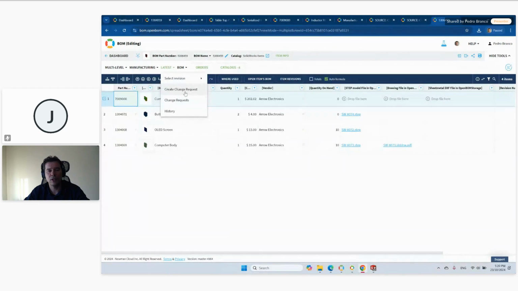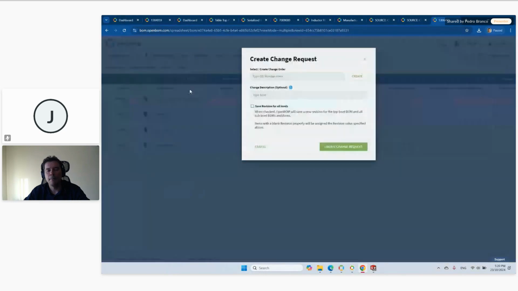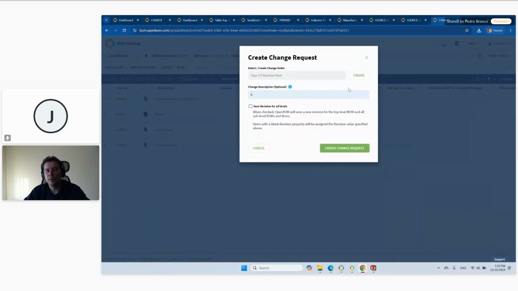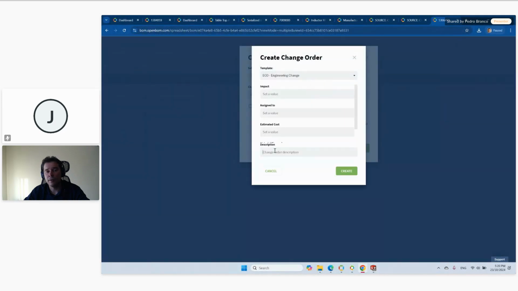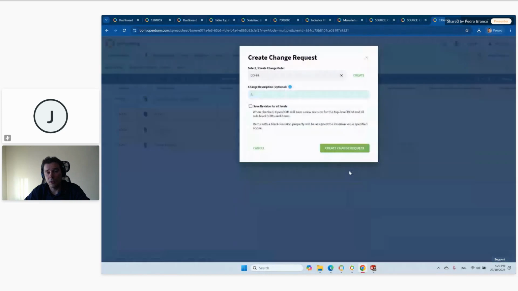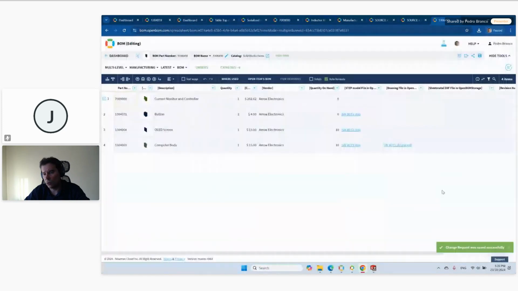So you would create a change request to release. This will be release A. You can create a change order. So you have the approvals and you have email sent to users, and they can participate in the change management vote. So this will create a change request and a change order that will be sent to users and to emails.